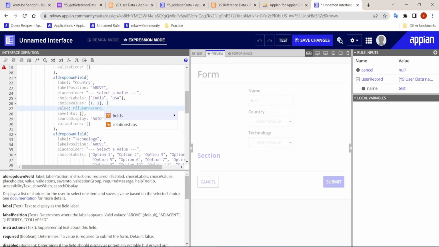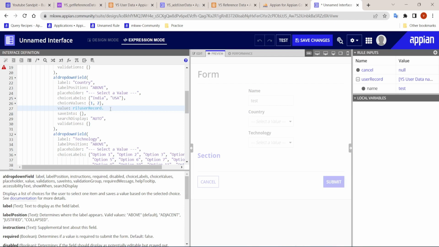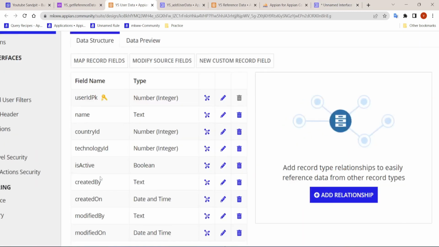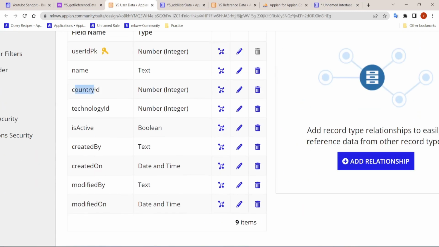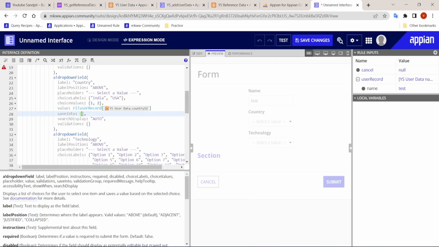In the user record, we have already made the field country ID. If you see the data structure, country ID we are storing not as the name of the country, but as the ID of the country. And here as well, rule input user record fields, and then again country ID is there.